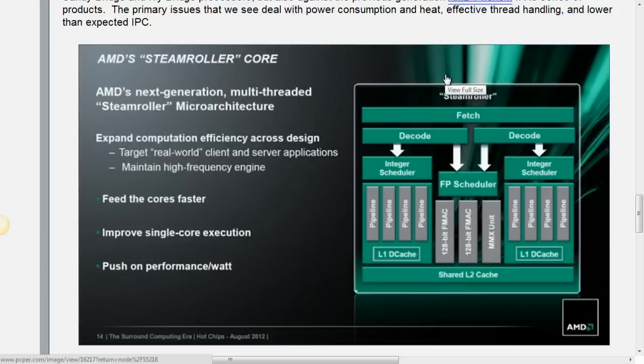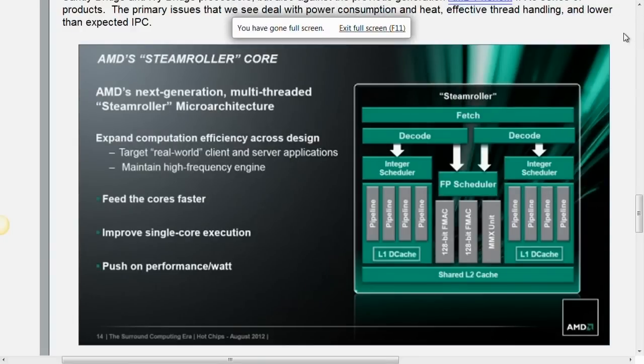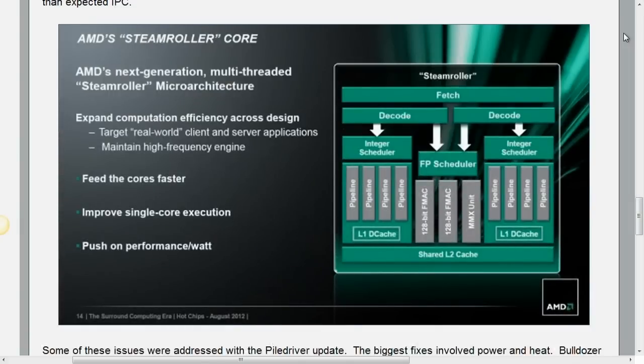Now, two of the things that really stuck out were, and one of the issues that many people have thought about with Bulldozer is that you've got these modules that essentially have two integer units and a shared floating point unit, floating point MMX SSE, and it's got a single 4-wide decode stage in there that's feeding all three of these units. Well, with Steamroller, they're doubling the amount of decode, and so we've kind of heard through the grapevine it is still going to be 4-wide, but now there's going to be two of them feeding the integer execution units and the floating point.